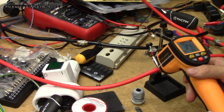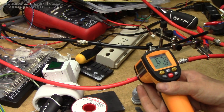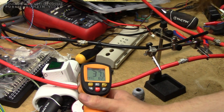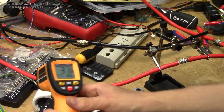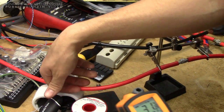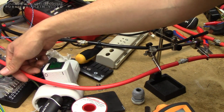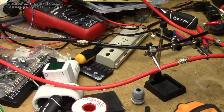Just for reference, have a look at how heat is spreading along the wire. We're at 80 degrees on the insulation right at the joint, then 60, 50, 40, and we're starting to get down to room temperature somewhere around here, but the wire is noticeably warm to the touch. Just around here it's about normal — so we're really heating up this entire stretch of wire in both directions.